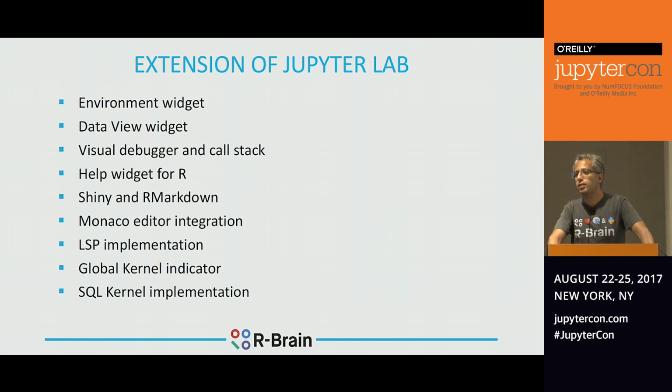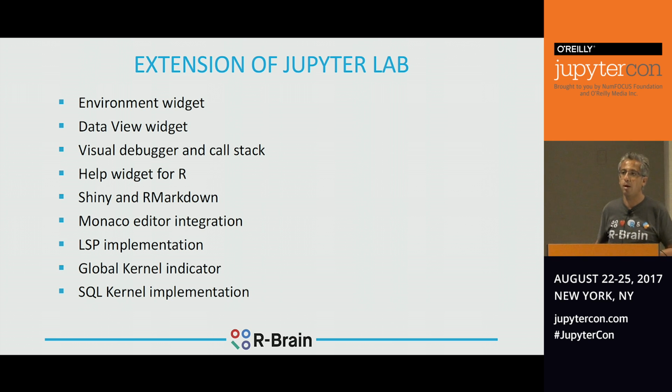And we also did some extensions on JupyterLab. So those were mainly the infrastructure part or server side of the IDE that we built, but now it's time to bring those services to the users. So we started to extend JupyterLab itself. We developed an environment widget, a data view, a visual debugger with call stack for Shiny and Markdown, and the Monaco editor integration that I explained before.